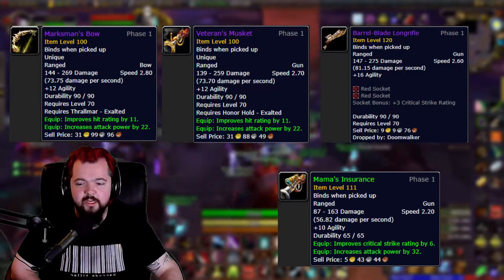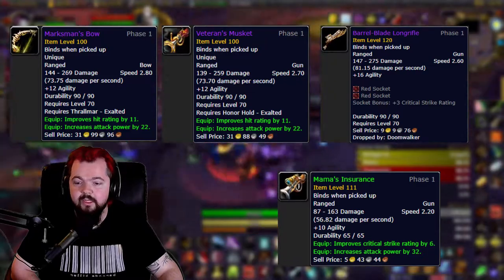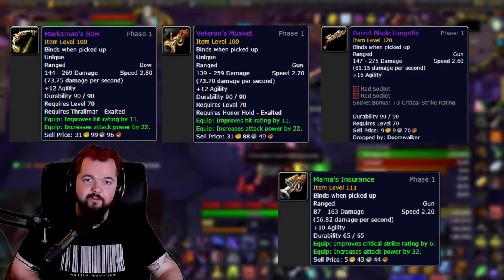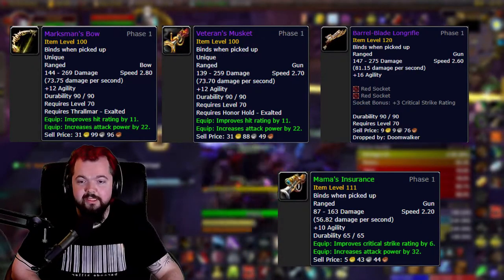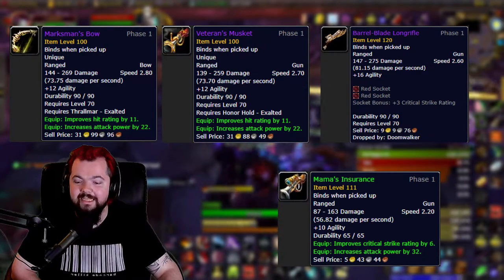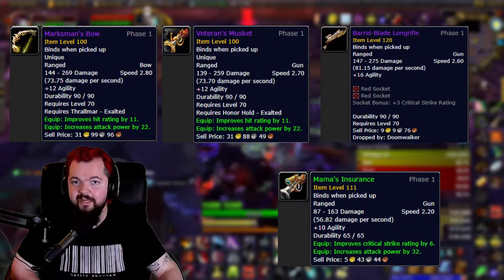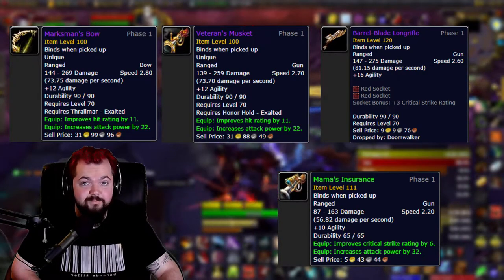None of the raids in Phase 1 are too difficult that you're going to probably need to hit Exalted first. The second one here I'll show you is called the Barrel-Blade Longrifle. Now this is one of those really difficult to get ones dropped by Doomwalker in Shadowmoon Valley, that world boss that a few of the other best in slot items drop off of as well. But don't worry, because there is always Mama's Insurance, which you can get from the quest Declawing Doomclaw. So this is done in Netherstorm. If you haven't been able to pick up any of those, you're not Exalted yet, make sure you head over to Netherstorm and just finish this quest and you can pick up Mama's Insurance.